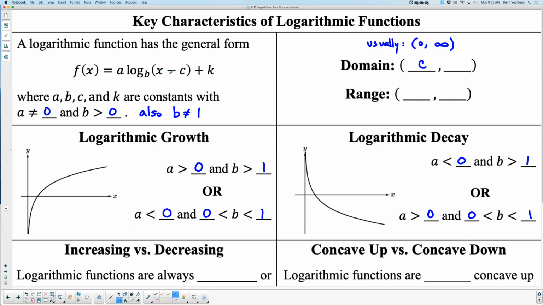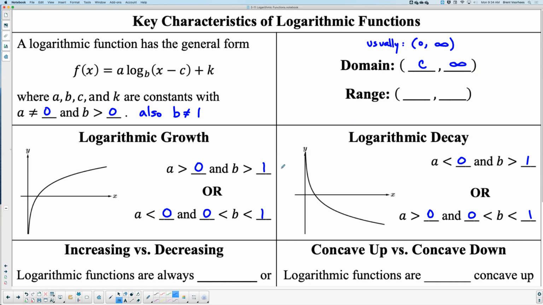Remember, C is a liar. That's why over here, C is negative, and so C is a liar. X's are liars, so I'm going to put it as positive. So I'm going to put C to infinity. By the way, you don't have to change infinity whether you add C or subtract C. Infinity is still represented by infinity.